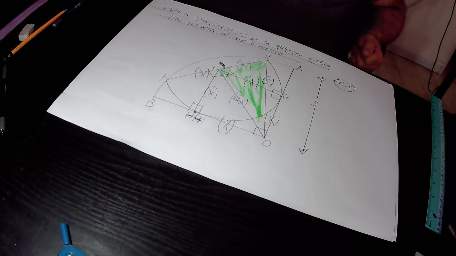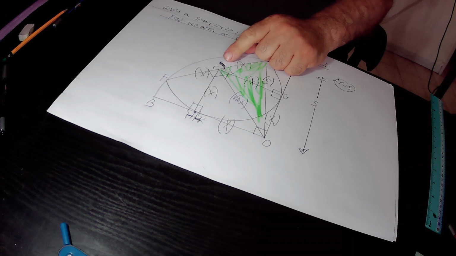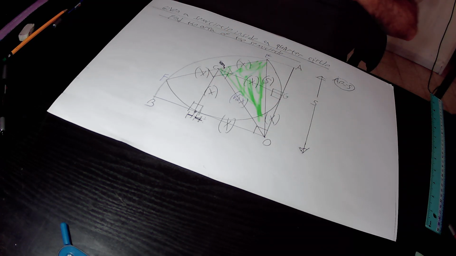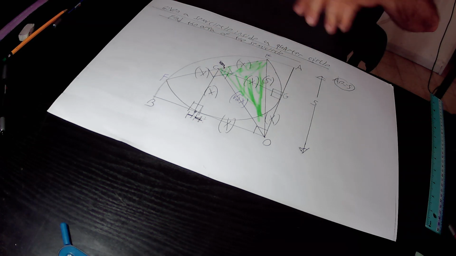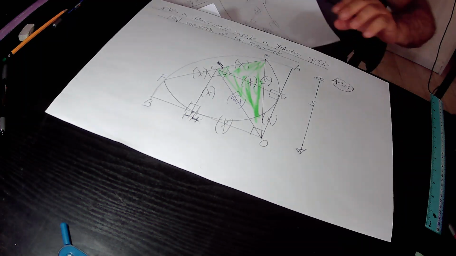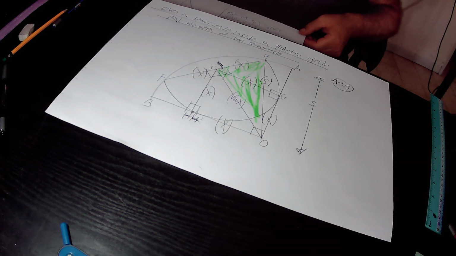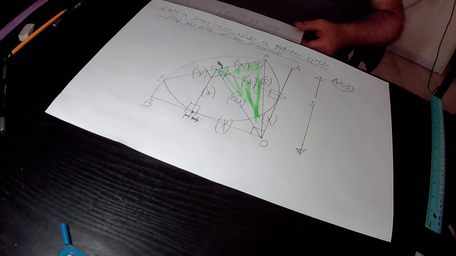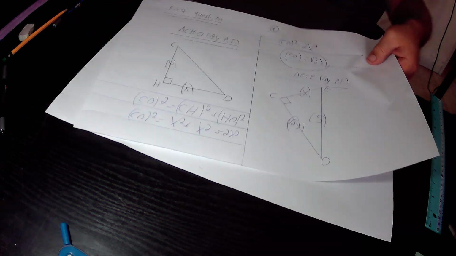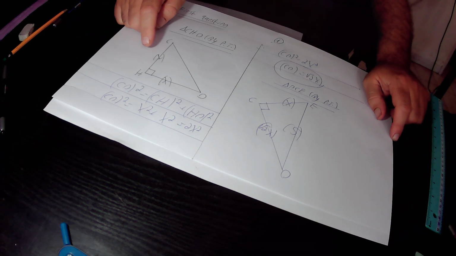In the next step, we implement the Pythagoras theorem on the right triangle CHO. I copied the right triangle CHO onto a new page. According to the Pythagoras theorem, in any right triangle, the square of the hypotenuse equals the sum of the squares of the perpendicular sides. This is the right triangle CHO from the original drawing. CH equals HO equals x, therefore this triangle CHO is also an isosceles triangle.